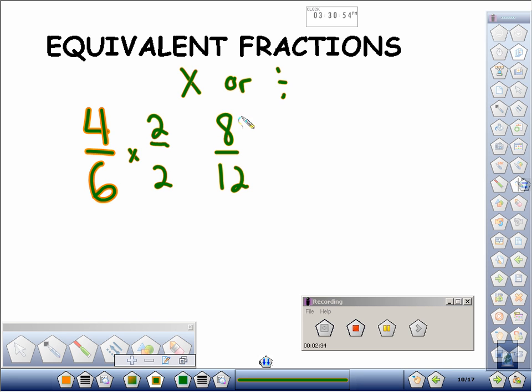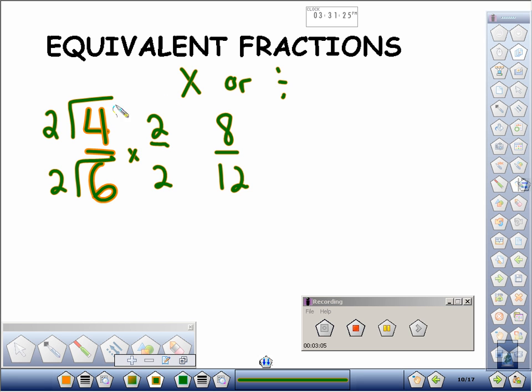The other way is to divide. Now if you divide, that's the same thing as the last slide we did, which was to reduce or to simplify. Okay? If you look at these, you'll see 4 and 6 are both even. When they're even numbers, you know automatically they can be divided by 2. So you have to divide, what you divide into the top, you have to divide into the bottom. So the rule is always going to be, if you're going to multiply, multiply the top and the bottom by the same exact number. If you're going to divide, divide the top and the bottom by the same exact number.